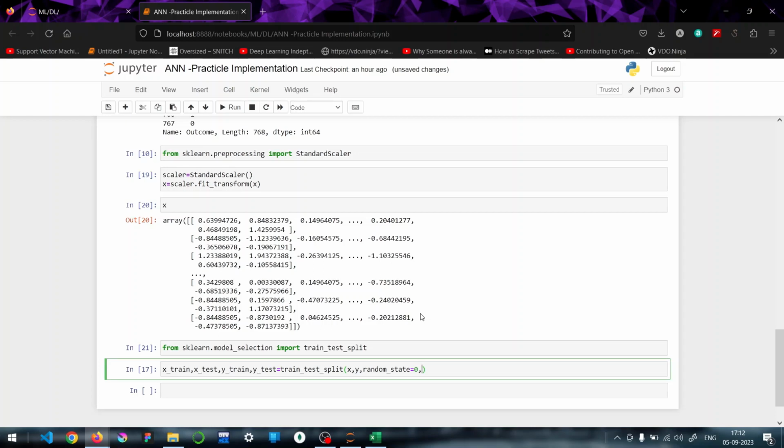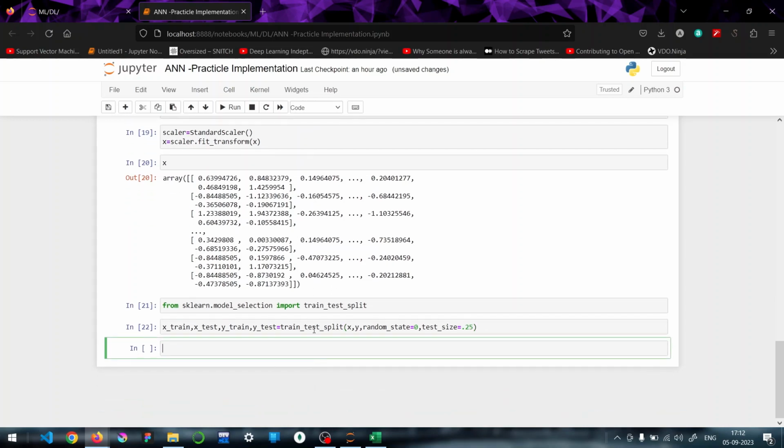Then comes the test size. That means in what percentage you want to split your data set into the training and testing parts. Here I am taking 25% as my test size. Let me run that.